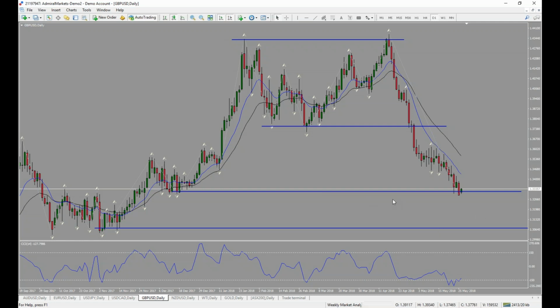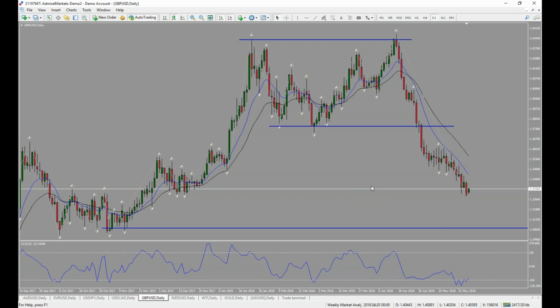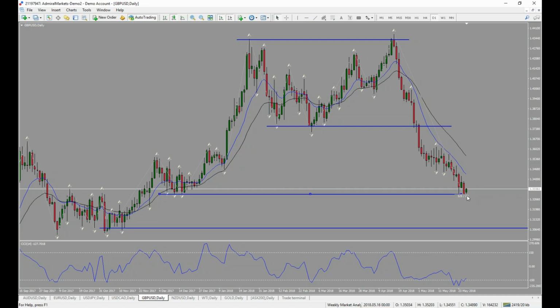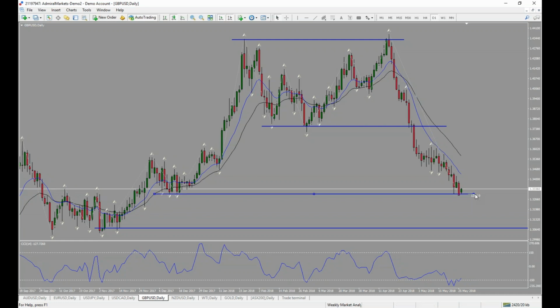Now, for those of you who might feel a bit uncomfortable with that chart, I can move the line around a little bit, and I can make it look a little bit better. Let me just redraw it. So you can see there that we're still catching it. It looks a bit better. I would be okay with that if we get the candle set up that we're looking for right now. Okay. All right. So that's GBP USD.